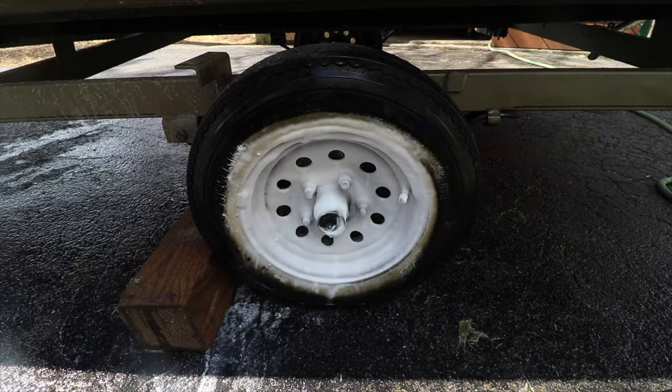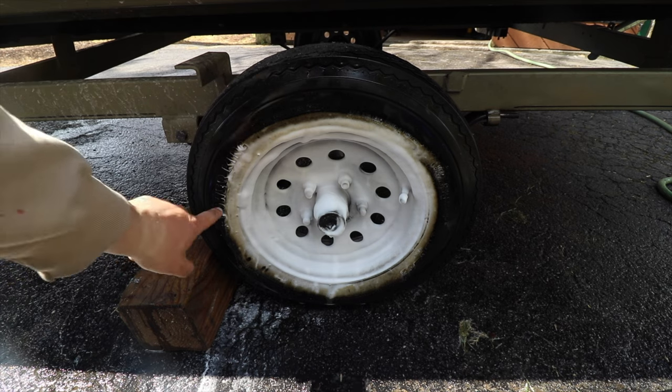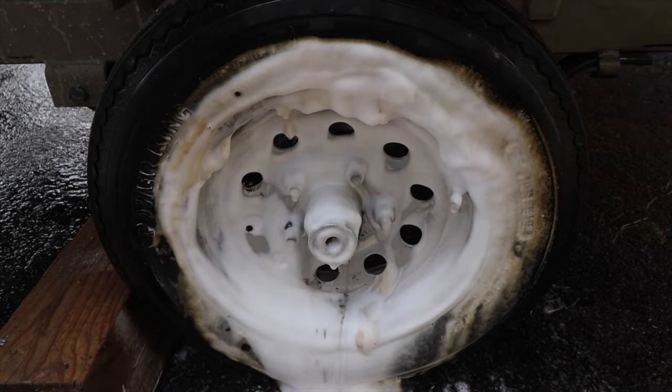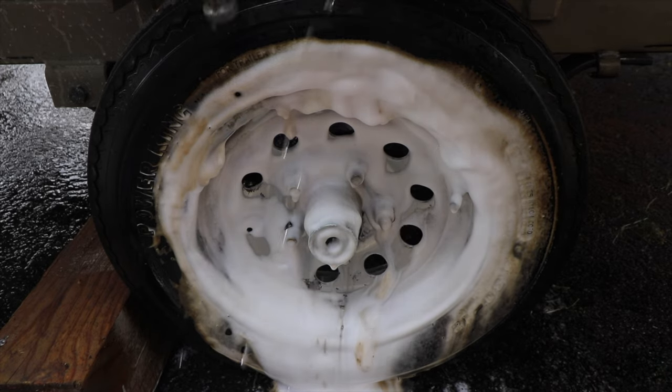All right, I'm gonna let that work its magic for a little bit, and we'll come back in like a minute or two and see what she looks like. I can already see around the edges here, it's turning brown, so that's good. All right, I'm gonna give her the rinse. Let's see what she looks like.